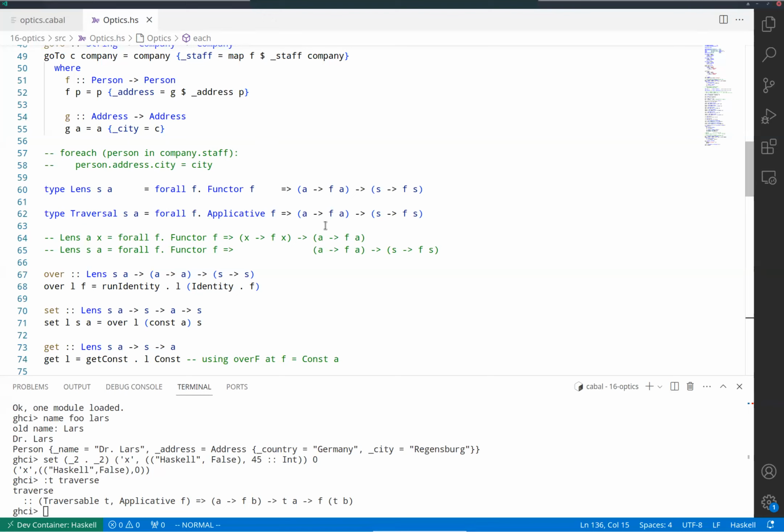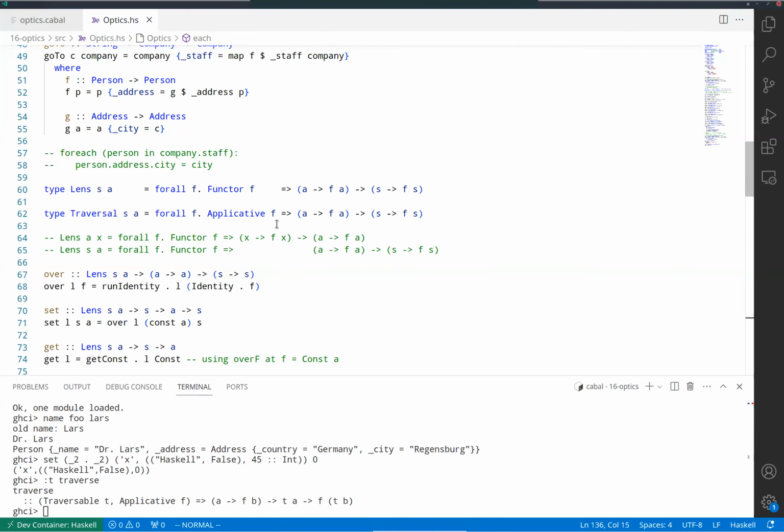We also see that we can compose lenses with traversals and traversals with lenses. Because now we have two constraints, functor f and applicative f, and applicative is stronger than functor, if we compose a lens with a traversal or a traversal with a lens, we get a traversal, which also makes sense.